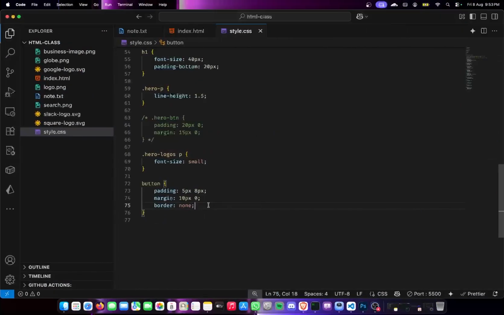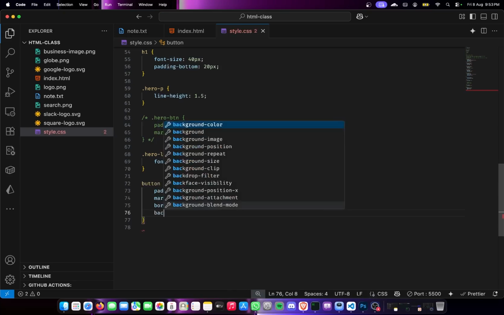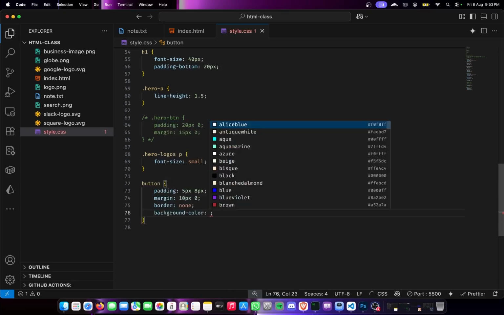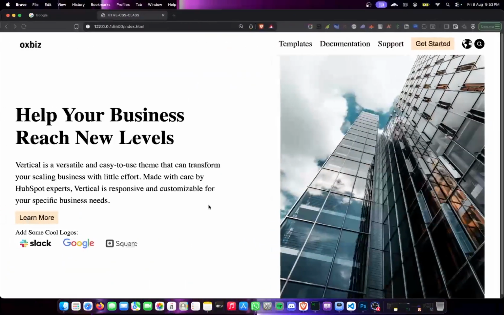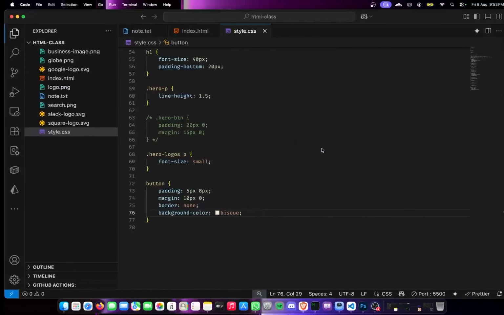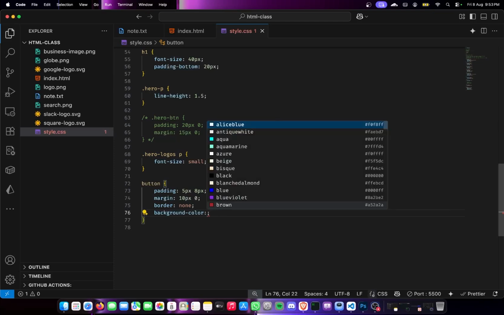So the next thing, we also need to give it a color. So we'll give it a background color. Let's say, which one should I even use? Let me use this bisque. So you can see, okay, no, which one? Okay, I think I see a color similar to something like this. So let me see if I can give it that particular one. Can somebody trace the color?